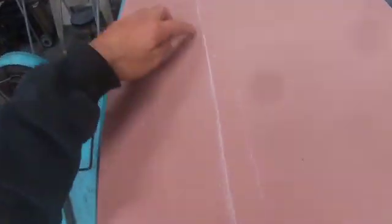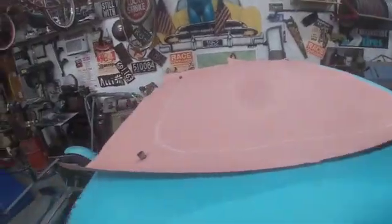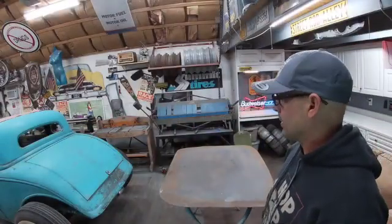So you can see here, this is my mark all the way around. I'm gonna take this, pull it off the car, cut it out with some scissors. Anyways, this is the panel I'm gonna use. I'm gonna remove it, transfer over my paper and start cutting my paper out.